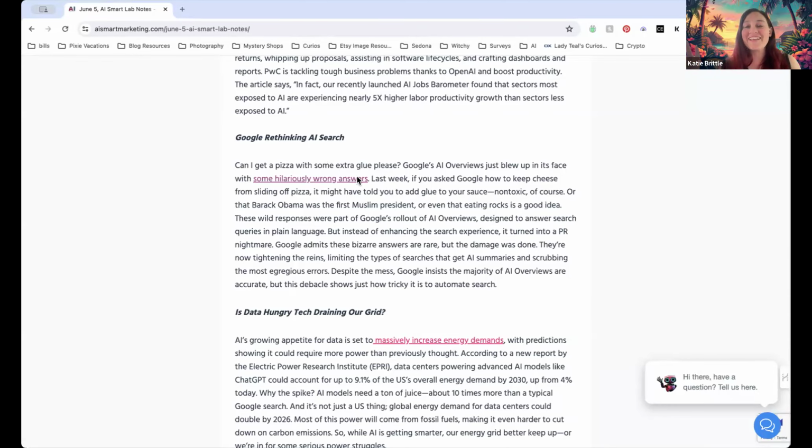And so they've scaled back the AI overviews, to say the least, because there's some other worrisome things that were popping up too. Basically, a lot of the answers that were popping up were not high domain authority websites. It was like a post from a user's Reddit account or something like that. So all of the answers were not being factually checked. So they have scaled back on the AI search for right now.